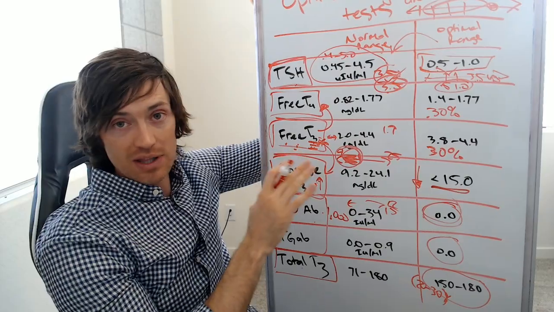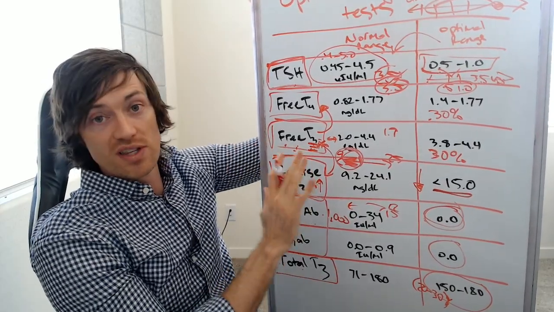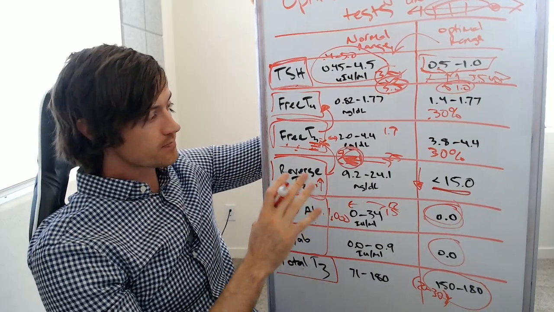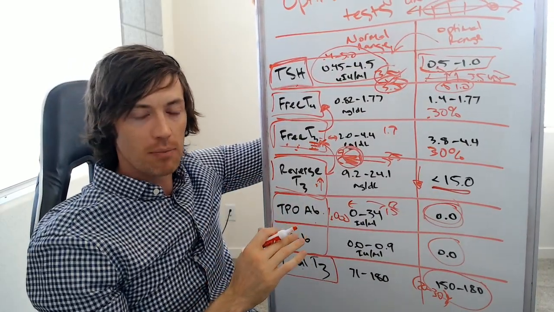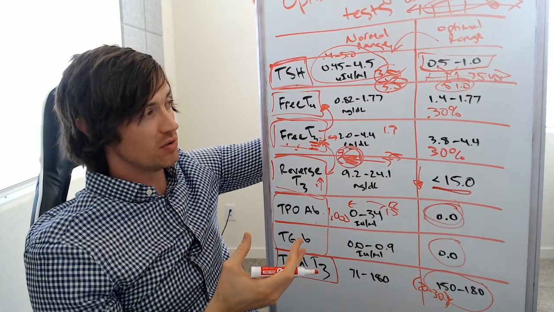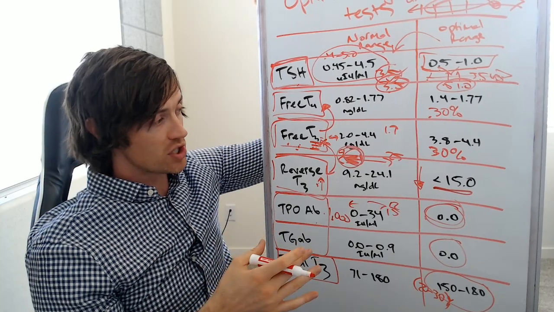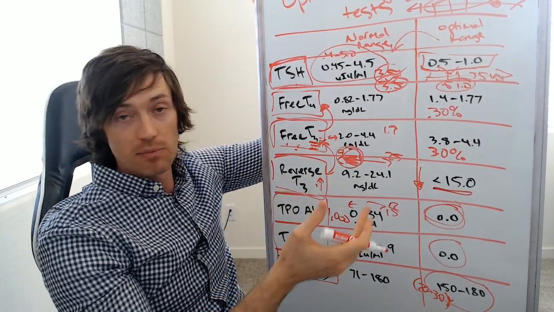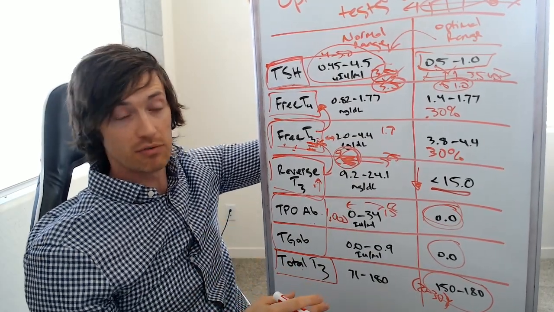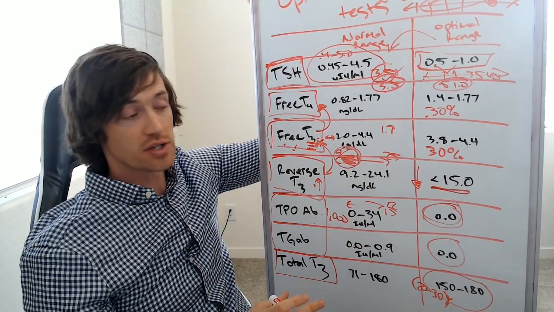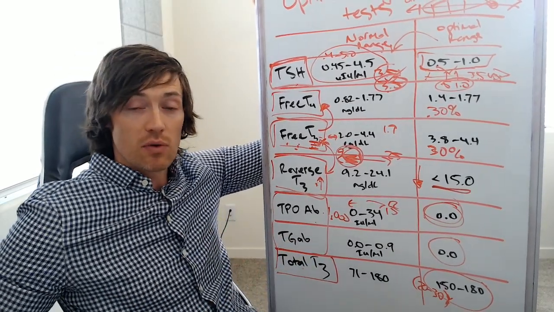One final word: if you don't see a thyroid lab test on this list but your doctor's ordered one anyway — something like T3 uptake — it's useless, you really don't need to worry about it. These are the ones that actually matter. Don't ask for anything that isn't on this list, and if you have something which isn't on this list, you can ignore it. But do get these and look at the optimal range versus the normal range. If you have questions, leave them below. And if you haven't already, make sure that you download my free thyroid PDF resources — I have tons of information just like this, all designed to help thyroid patients. That's all I have for you guys today, and I'll see you in the next one.